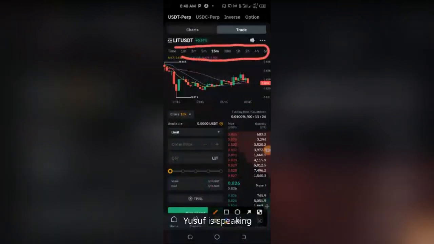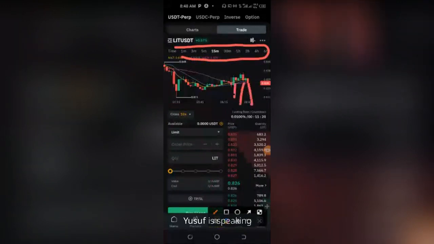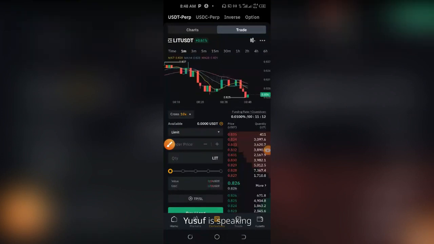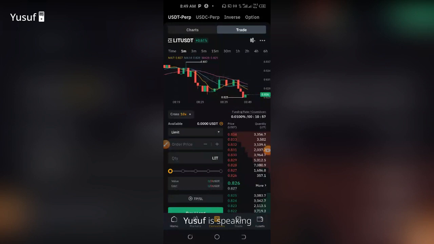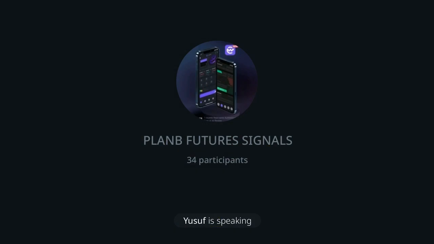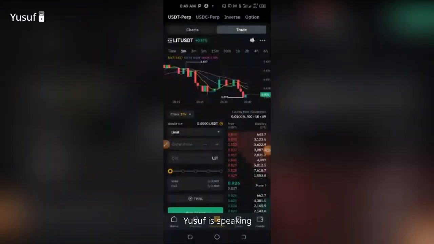1 minute, 3 minutes. If it's on 1 minute, meaning that each of these candles are forming every 1 minute. If it's on 3 minutes, it means that these candles are forming every 3 minutes. Like 1 minute now, if you look at it, this candle used to move faster. Then when this one finish, my time is 8:48 from here. By the time we get to 8:49, another candle will form beside this short green candle. You can see my time is now 8:49. See a new candle.